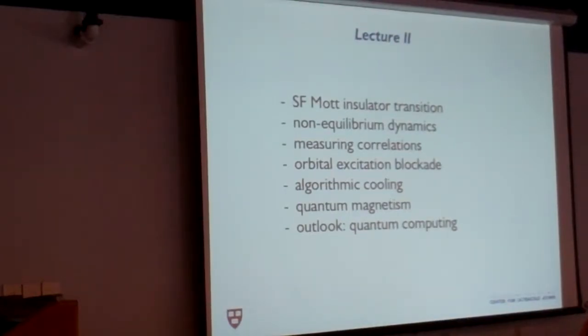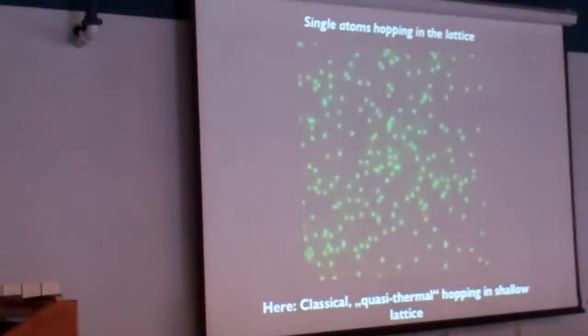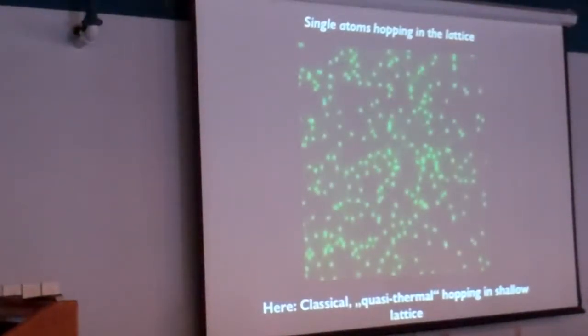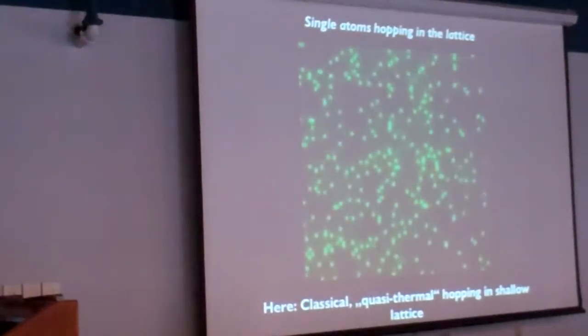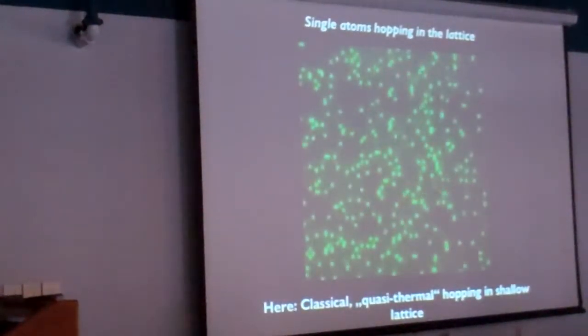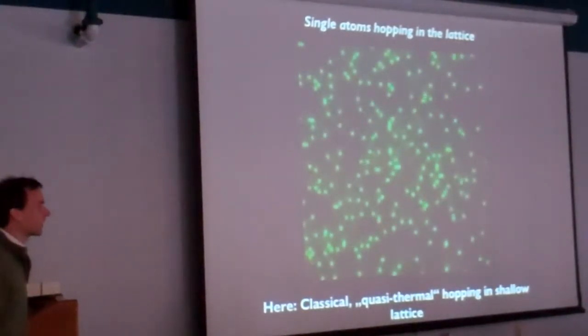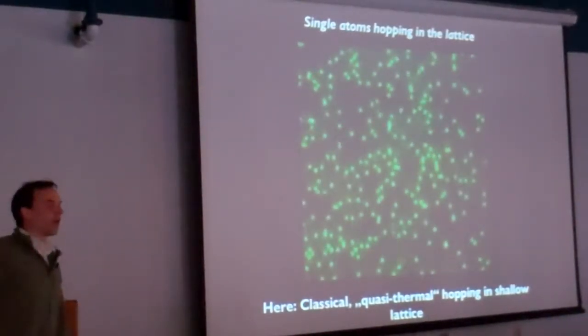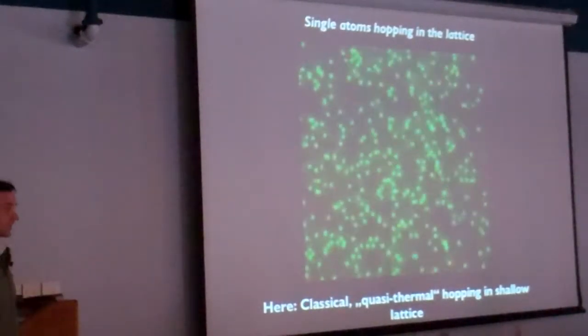So I wanted to start with showing you one movie that I hadn't been able to show last time. These are individual atoms in the quantum gas microscope, hopping up and down. You can also see it particularly well on the video screen. It's just nice. We were quite excited when we were able to do this. Remember, the resolution is quite good. The lattice spacing is half a micron, so this is at the edge where we can optically resolve at those wavelengths. And now we have these atoms hopping in the lattice as they are laser cooled with molasses.